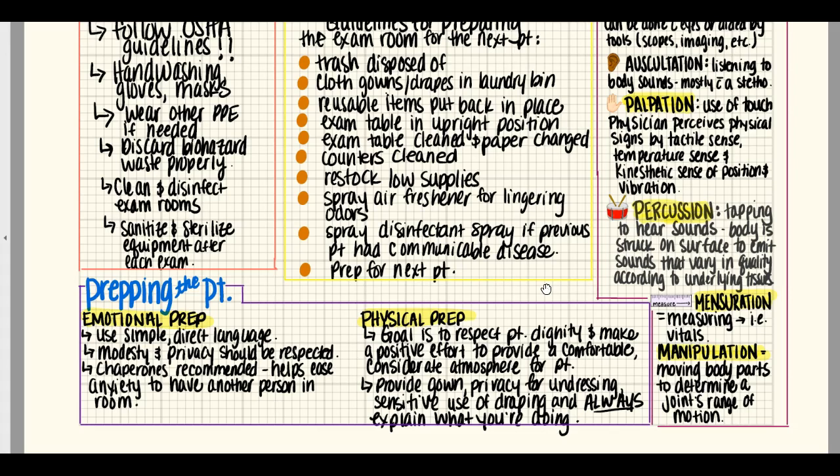So if they're having the genitalia exam done, you want to make sure that you drape them fully, usually from the chest all the way down to the waist. And if it's the breast exam, you want to make sure that you've given them enough draping, and always leave them covered until the very last minutes when they have to be examined.